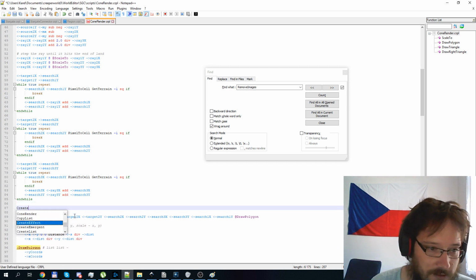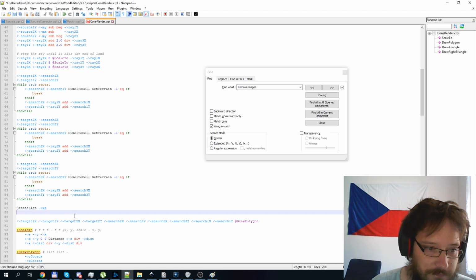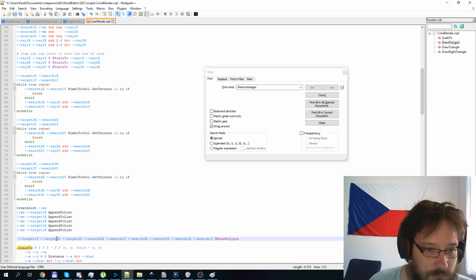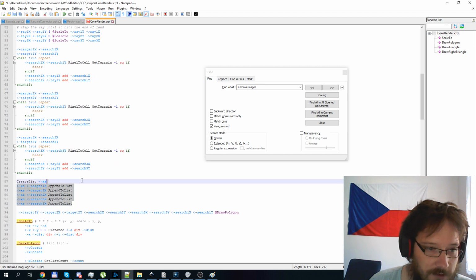So create list, not copy list, create list into access, and then access target 1x add list element, no, not append to list, right? So target 2, search 2, search 3, search 1. Perfect.